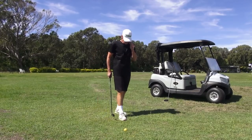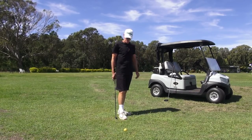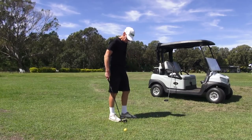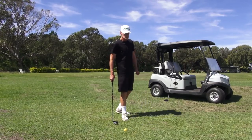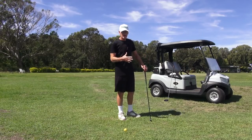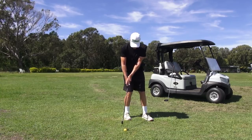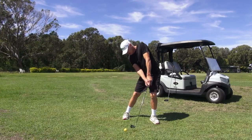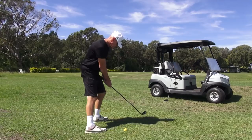I want to go over today something I think is important and not all that well understood by the majority of people trying channel lock — and that is how you have to configure and structure your legs at impact. The whole idea of channel lock is that it's a trail-side golf swing: trail orientation in terms of positioning of pressure and mass and balance, but it's also a closed-to-the-target-line body alignment golf swing. We want that configuration when we hit the ball — basically closed body, closed knee line into the ball.